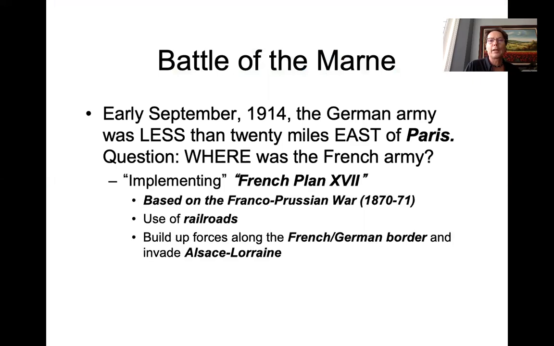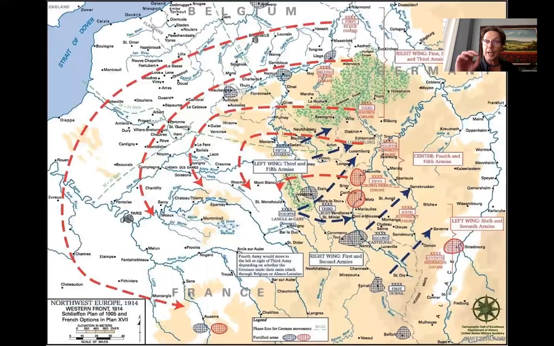Now, before we go any further, let's go back for just a moment. This is the Schlieffen Plan, okay? Remember, the Schlieffen Plan was, again, completed way back in 1905. So this is almost 10 years before the start of World War I. So in my mind, when the Germans came up with the Schlieffen Plan, they were already anticipating a major war was going to break out between themselves and their neighbors to the west, their arch nemesis, the French.